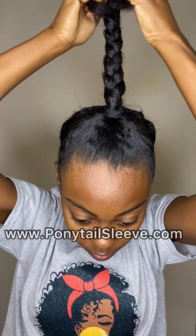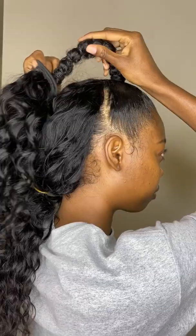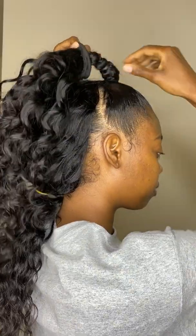Next, I'm just going to braid my hair up, and I'm going to use the rubber band method today instead of the rapid strip. And then I'm just going to simply slide the ponytail sleeve right onto my braid, secure it with the drawstring, and then I'm just going to take a little piece of hair and wrap around the base, and that's going to be held using the Got To Be spray, and that's it.